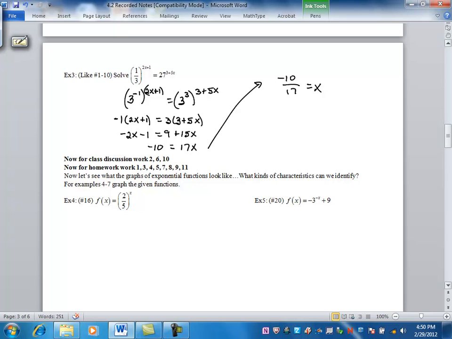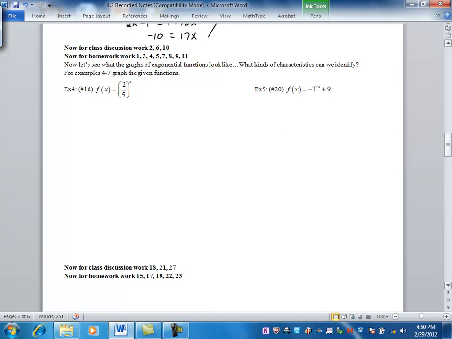Now let's think about what our graphs here look like. And in examples 4 and 5, we will take a look. I want to point out a couple things with exponential functions. If I've got f of x equal a to the x, then I know some things. I know that the point negative 1, 1 over a is going to be on the graph, because a to the negative 1 is 1 over a. I know the point 0, 1 is on the graph, because any non-zero base to the 0 power is 1. And I also know that 1, a is going to be on the graph. So my x value is 1, a to the 1 is simply a.